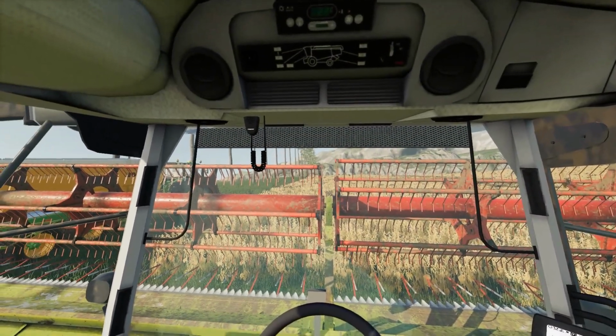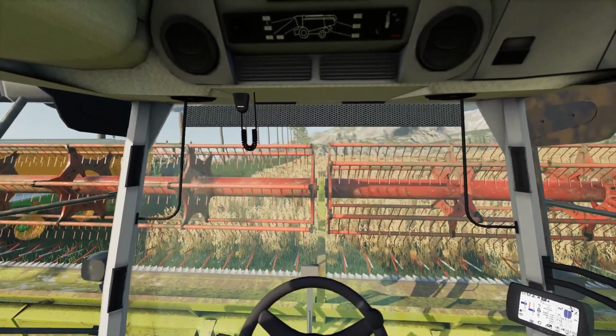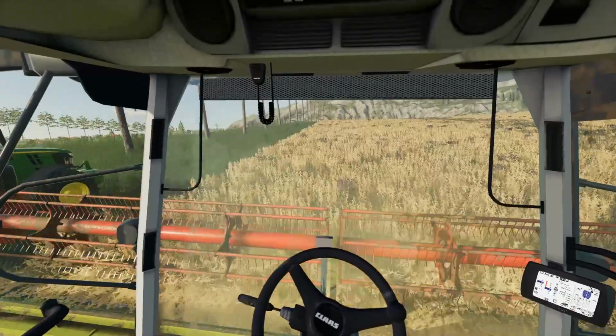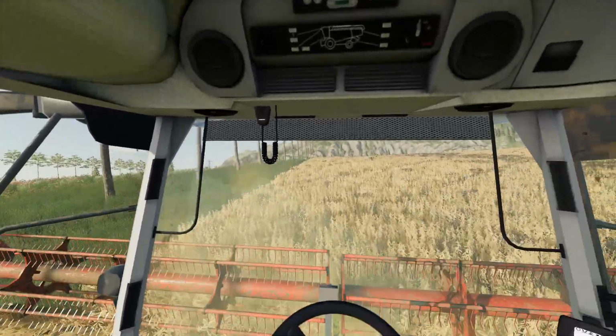So we'll go around the headland once, then we're going to put a helper on this and we're going to go off subsoiling once the helper carries on with this field. It's a good thing with soybean, it doesn't yield as well as a cereal crop, so we don't really need to be with the trailer all the time.